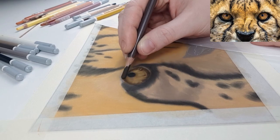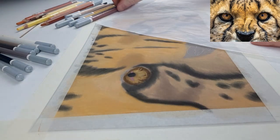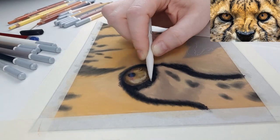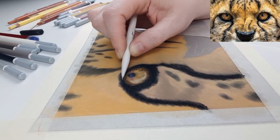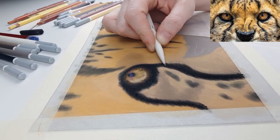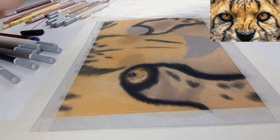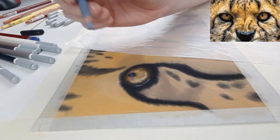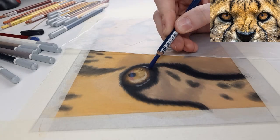Last but not least I'm darkening the black around the eye so that I can make the eye fade into the black seamlessly. I use the Faber-Castell hard black pastel stick for this — it's really the darkest black pastel stick I have ever found, so to me it's perfect. And one last thing to add around the eye is the highlight on the eyelid underneath the eyeball. This catches some reflection from the sky and therefore gets a little highlight. I add this in with a medium gray pencil and go over it lightly with a purple color to get some more color in there and make it pop.